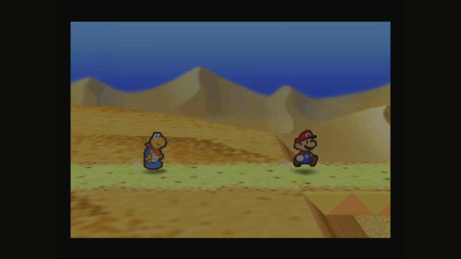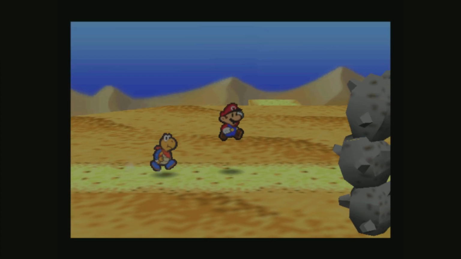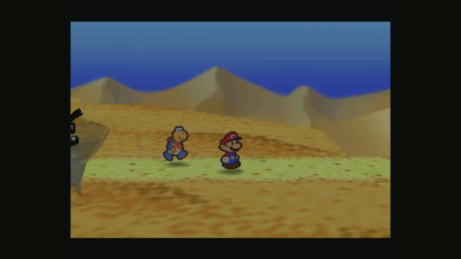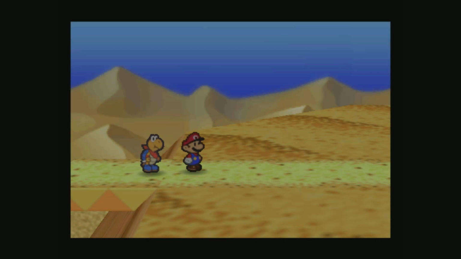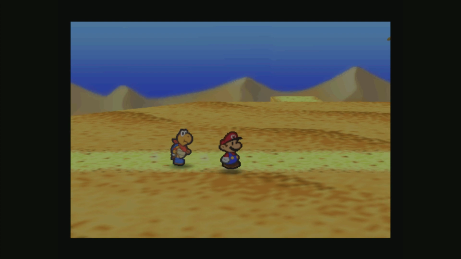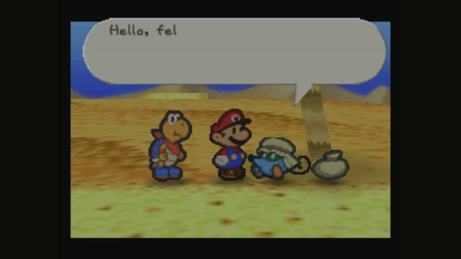I want to make it over to Dry Dry Outpost. I don't want to fight any enemies along the way. That comes later. Hello? Whoa! Watch out for that tornado. If you get caught up in that tornado, it'll send you back to the start where Professor Colorado's team is. So, be careful. Hello?